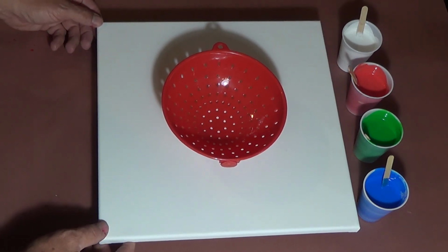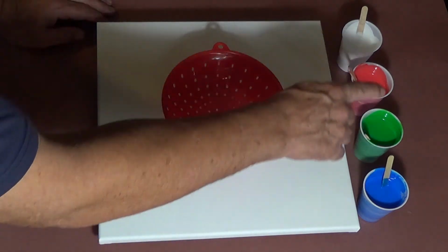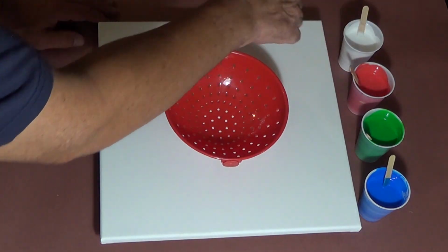The other thing I'm going to do on this one is not talk as I'm doing it. You can see my paints. I've got blue, green, orange, and white.